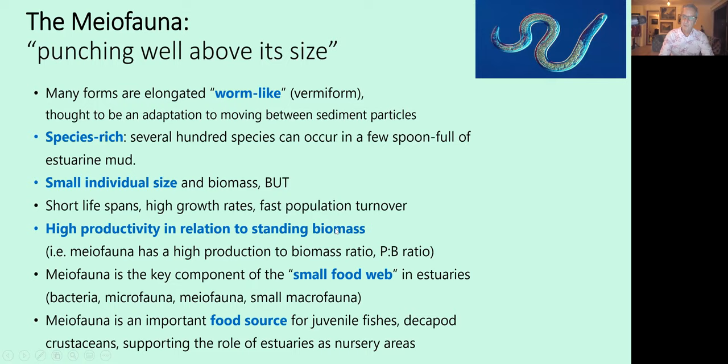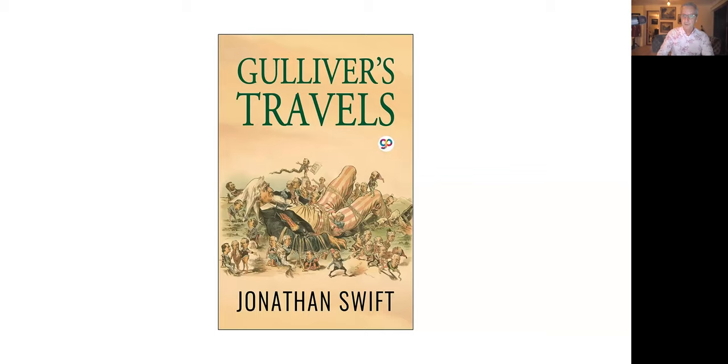And here's the important thing. Yes, we care about prawns, we care about mullets, we care about stingrays. Why do we have so many stingray holes in the mud? I will show you now in front of my house, but the tide is in. Because the stingrays come in and they hover and they eat all the animals out of the mud. But it's often the small guys which channel that energy from the microphytoplankton and the bacteria up, just as copepods do in the open sea as plankton.